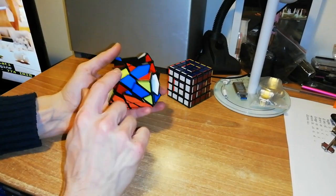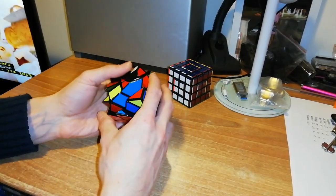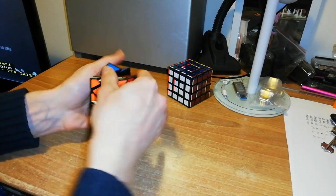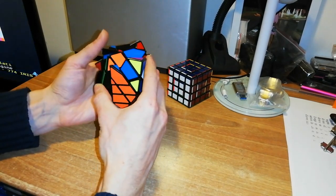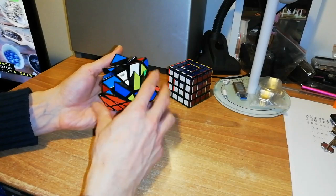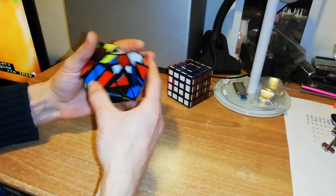I need to find another white that is here. So this will go here, and this here. So up in the left, turn in the right, up in the right, turn in the left, down in the left, turn in the right, down in the right. And now I have to put it down to here.